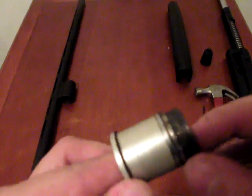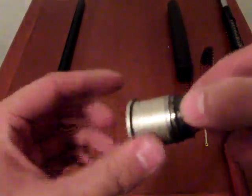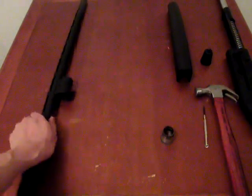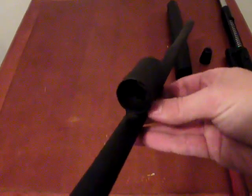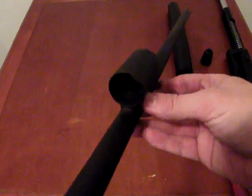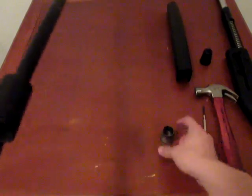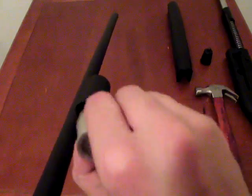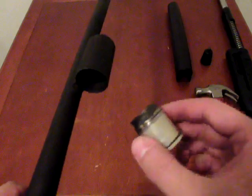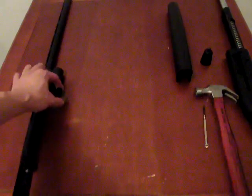One thing I like to do — and this depends on personal preference — you can see there's a fairly general black area all the way around the sleeve except for two little circular shapes. Those marks are there because the weapon has been fired with those shapes lined up with the two gas ports on the inside of the magazine. Those gas ports are where gas coming down the barrel operates the semi-automatic action. Personally, I like to rotate the sleeve so the two holes line up in a different spot each time. It's mostly cosmetic, but it helps spread out wear and tear and extend the life of the parts.